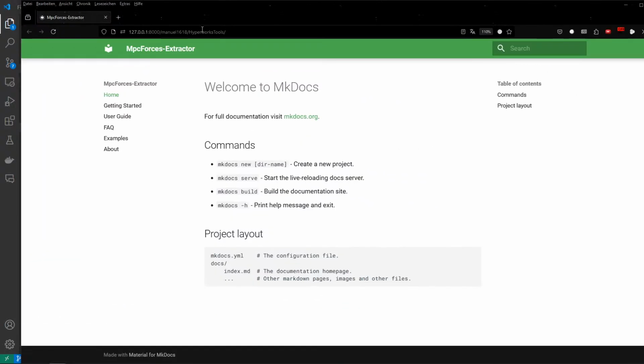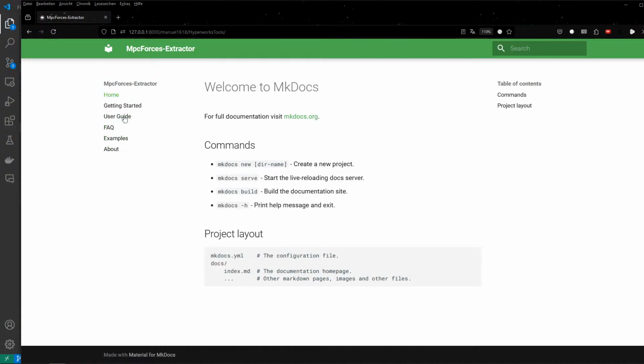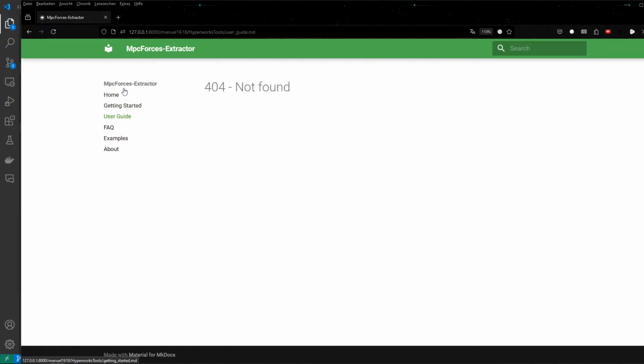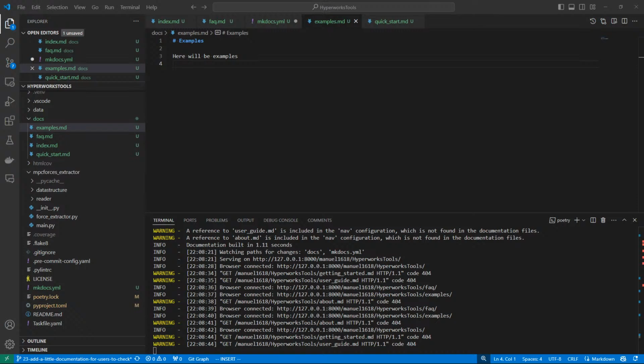This looks like this. Okay, so we have our FAQ, about and stuff like that, and the home is there, but getting started and user guide do not work. Okay, but this is a start. We can now change that with the index.